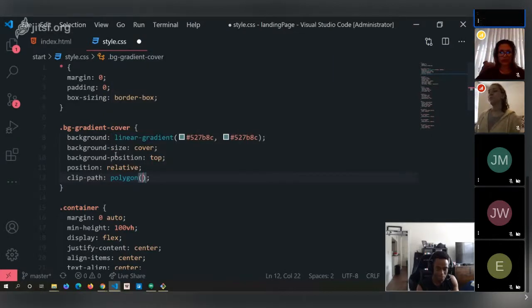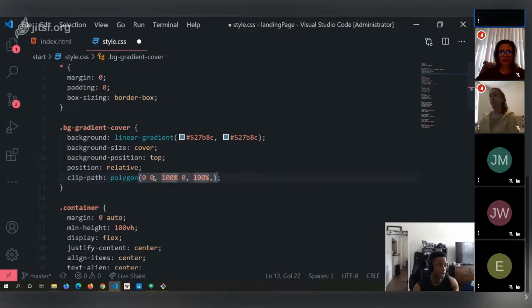Now we can play around with this, but I'll type this out real quick, and I'll show you what exactly is happening. We'll use percentages. For the first point, we're going to start at position 0, 0, and if I'm not mistaken, that is the top left.